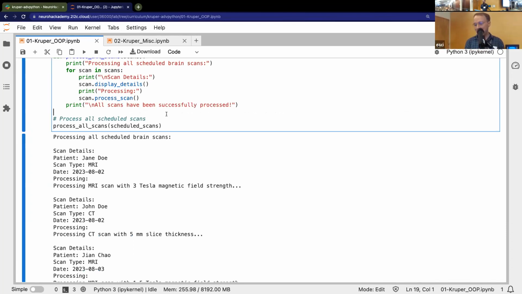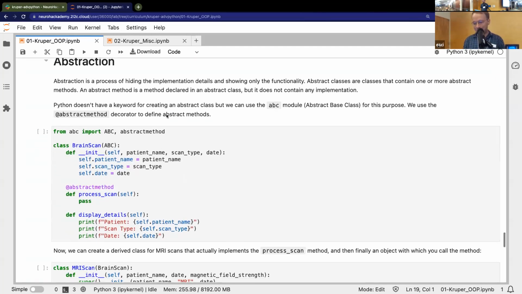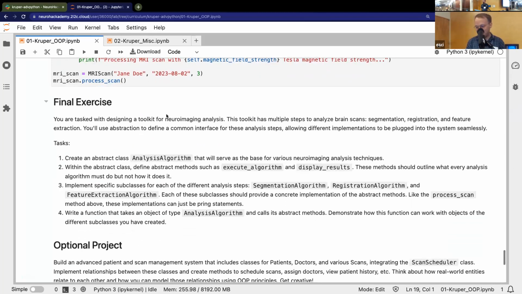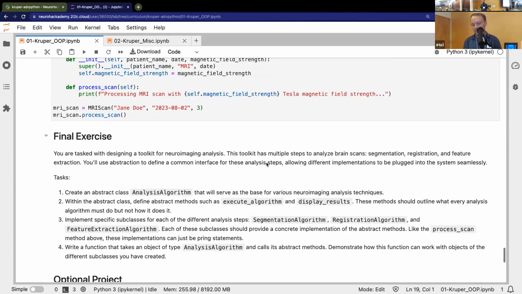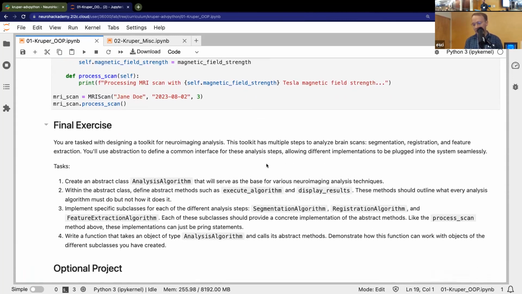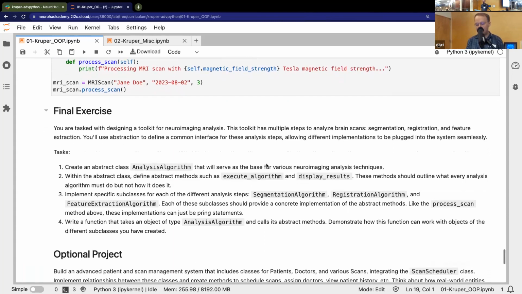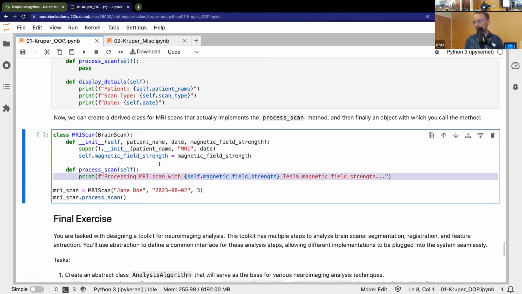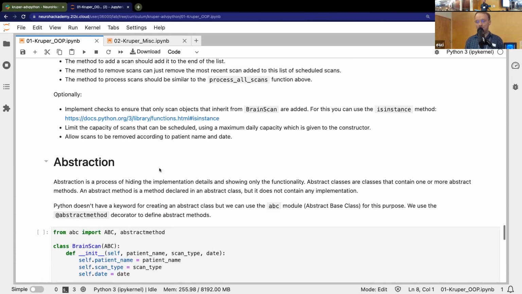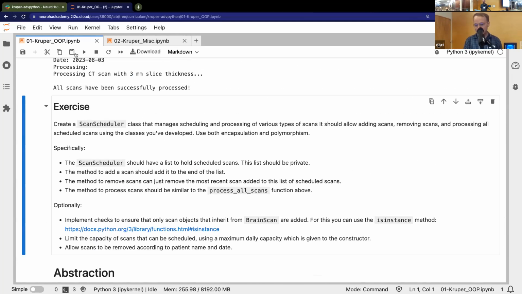A lot of this is just examples that I came up with. So these are just different steps you could imagine happening in this analysis pipeline in this exercise. Segmentation refers to looking at a scan of the brain and identifying the different regions. When you're actually implementing these, you can just implement them the same way I've been implementing the processing steps, which is to have a print statement. You don't actually have to process any data in this notebook. Does that answer your question?